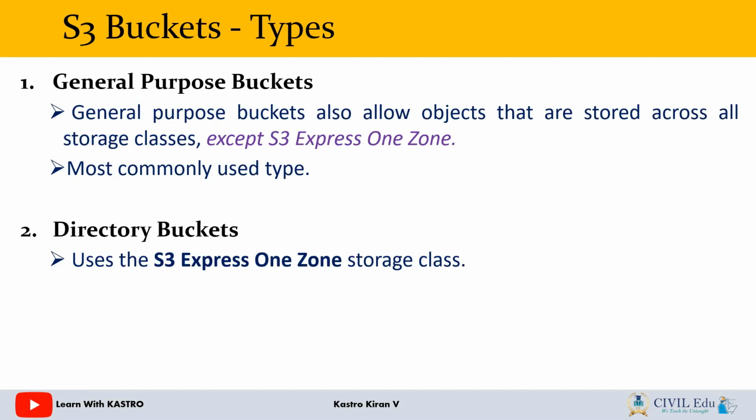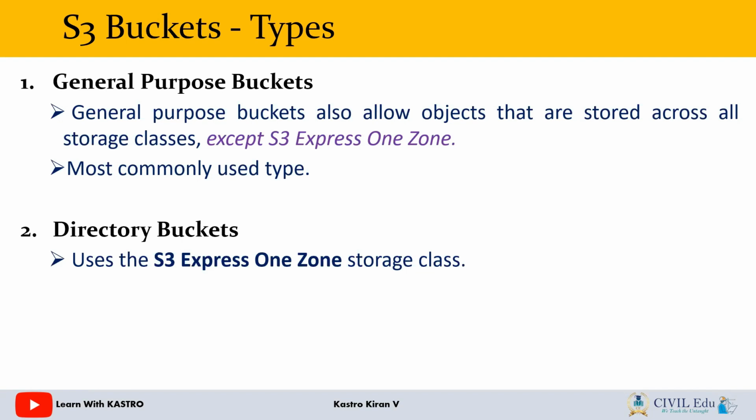Why are they being stored in all the three availability zones? By any chance, if any availability zone fails, the data should not be lost, or the user data should not be lost. So to take care of the user data, AWS in the backend will create our data in all the remaining availability zones which are available in that region.